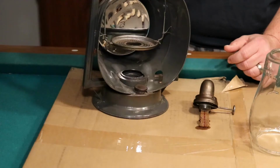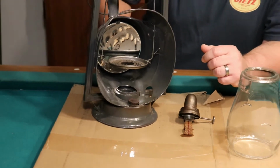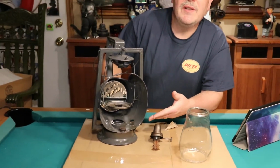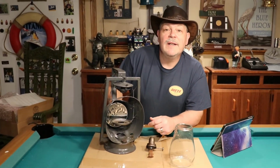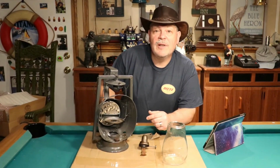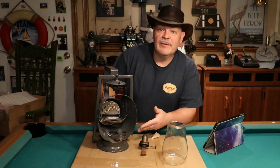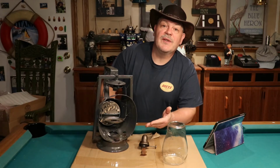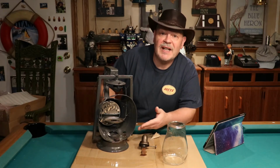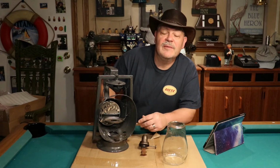So what I'd like to do is talk about what to do in that case, as well as addressing the pinholes in the bottom. Now, assuming that they are just pinholes, what I typically do is, if it's anything larger than a couple millimeters in diameter, and if you are going to paint the lantern, or maybe not even paint it, but if it's a hole that big, it should really be soldered. Solder is really the best way of fixing that.